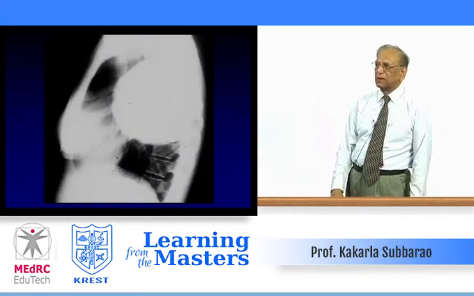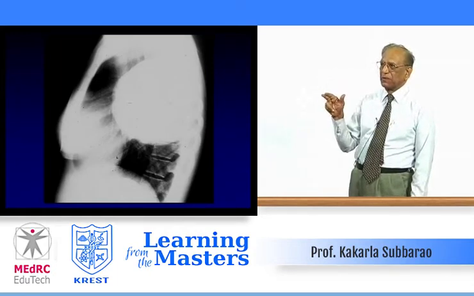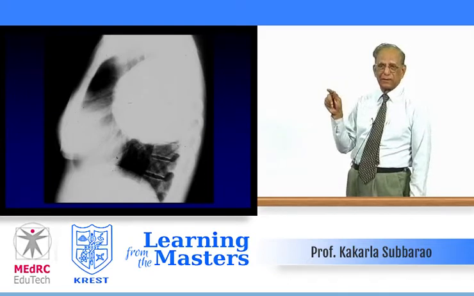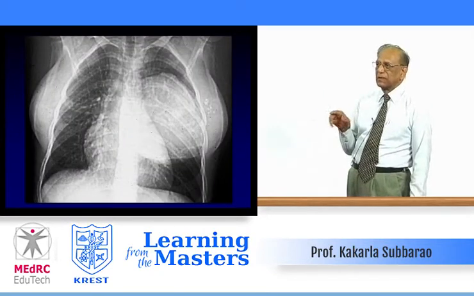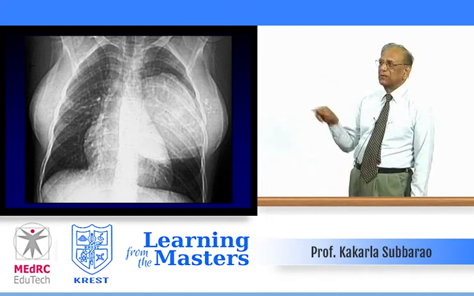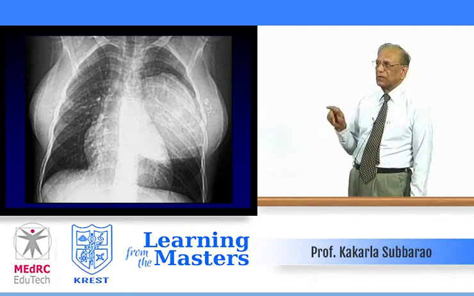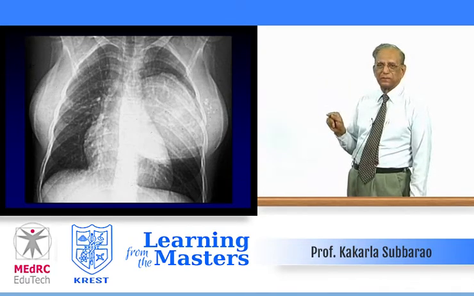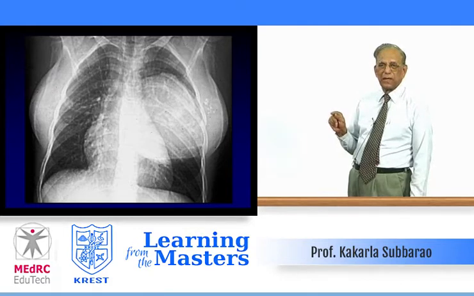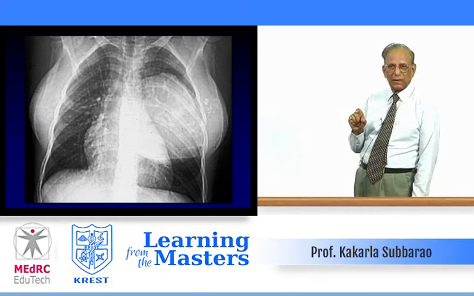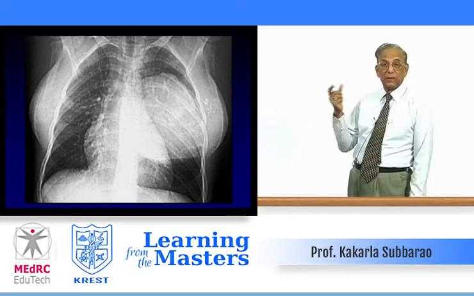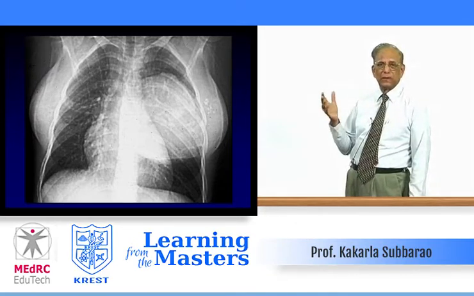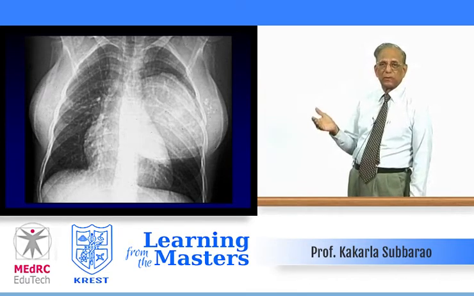Lateral view, again, the maximum diameter appears to be on the thoracic side, but at the same time, there are acute angles. Penetrated view shows some calcific rim to this. Not only that, if you look carefully and count the ribs, the fifth rib is eroded, thinned out. That means either the mass is in the pleura, thinning the rib, or it may be in the lung also. We have seen some of the lungs, huge masses eroding the ribs, sometimes destroying the ribs too.